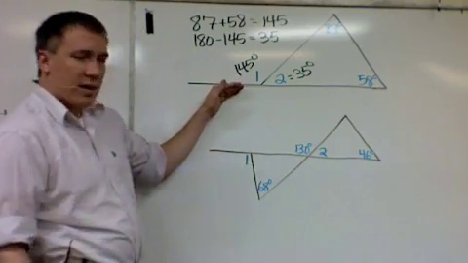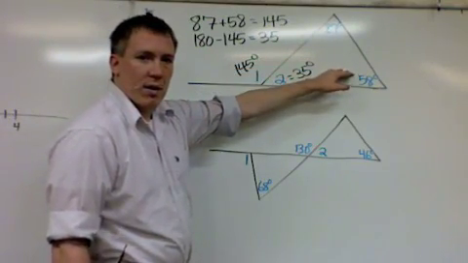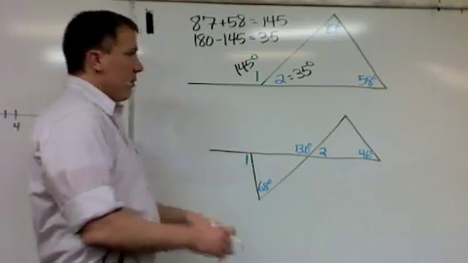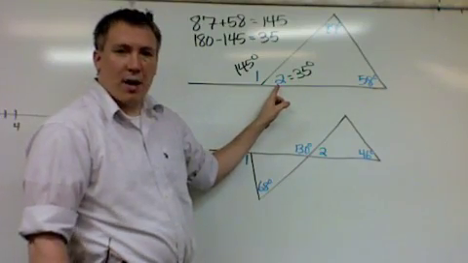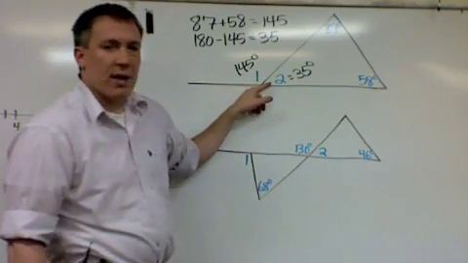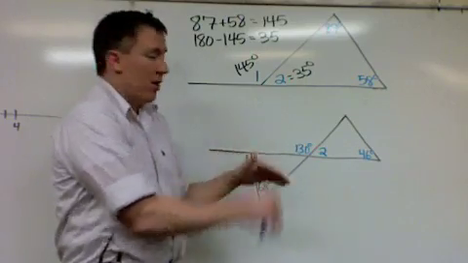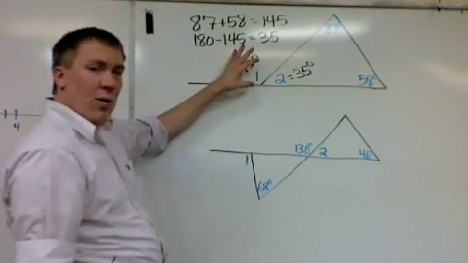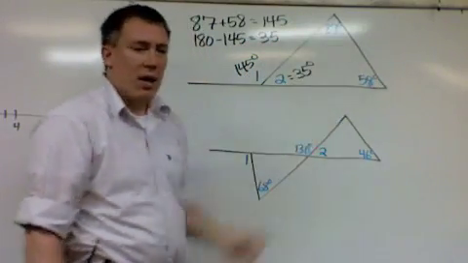Well, that means that angle 1 is the same as these two angles put together. Because once again, these two angles plus angle 2 is 180. Angle 1 by itself plus angle 2 is 180. So they both add to angle 2. So this means that this angle is always going to equal the sum of the other two. This is called the exterior angle.